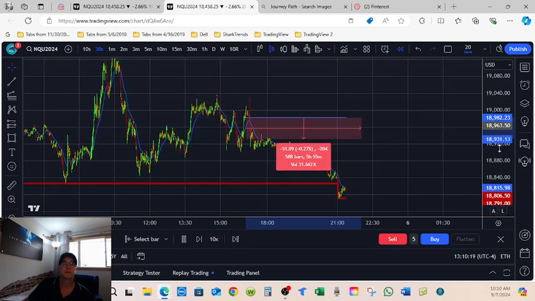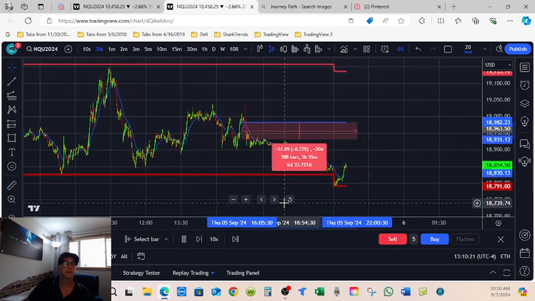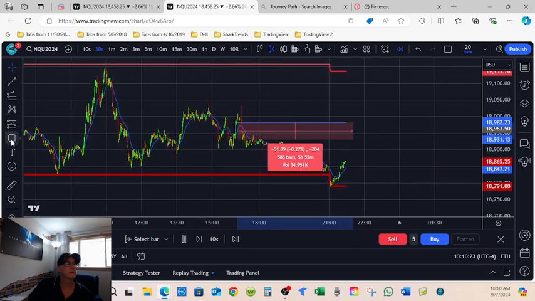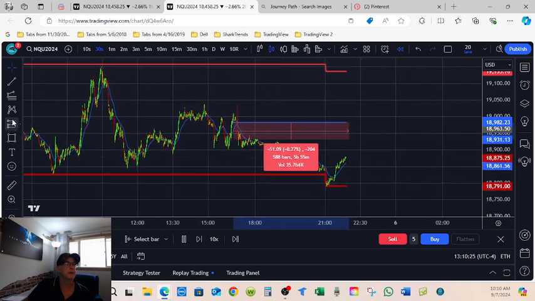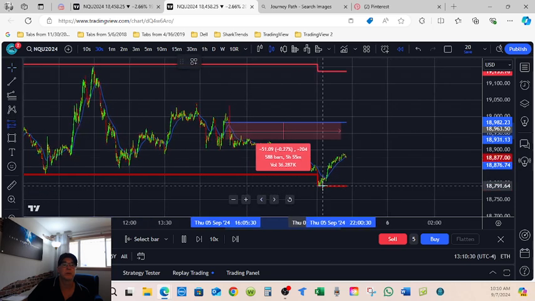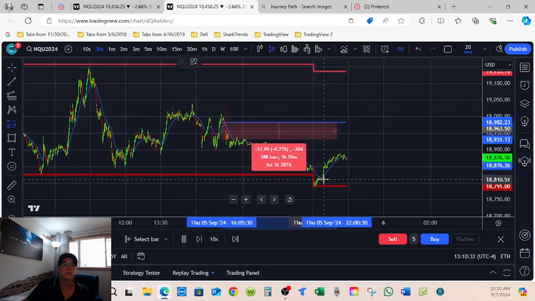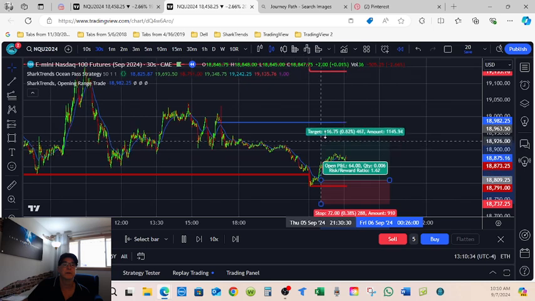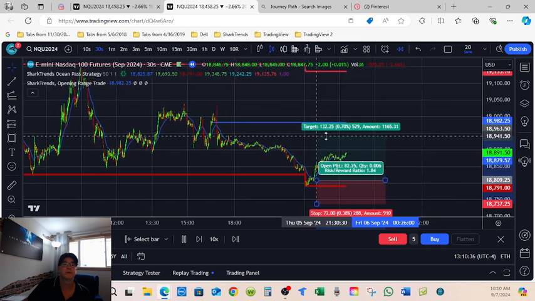Okay, so I'm going to go down 200 ticks, and then I want to place a long tool basically up to that 200 ticks.